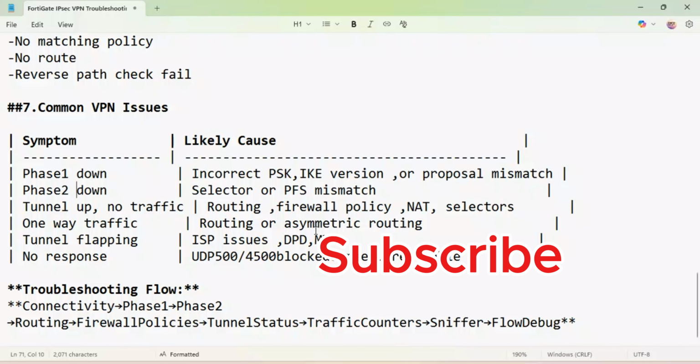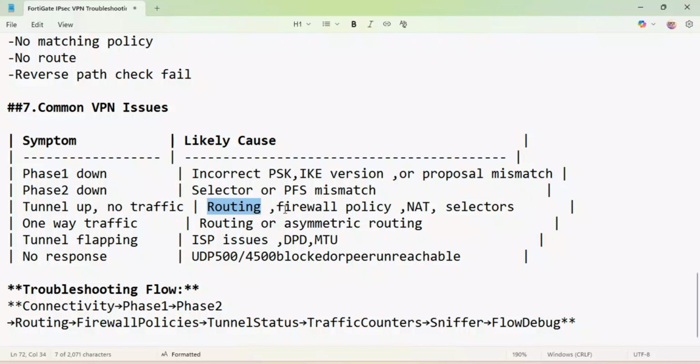Here, when phase 2 is down, then also check the selector. Selectors here, I mean the local and remote subnets. You cannot use the remote subnet, then configure it as a local subnet. It will not work. When the tunnel is up and there is no traffic, concentrate your troubleshooting strength on the routing. Check the routes, then check the firewall policy. Ensure that on the IPsec tunnels, NAT is disabled.